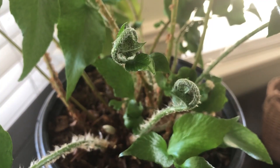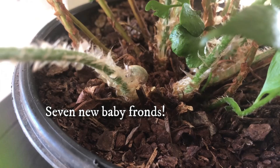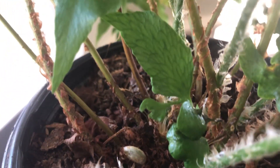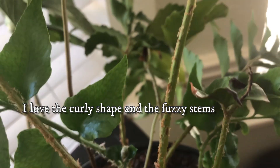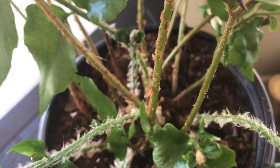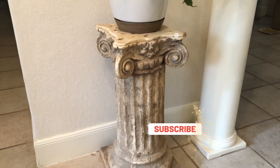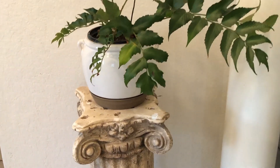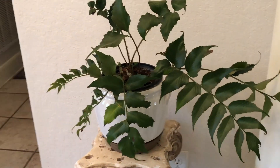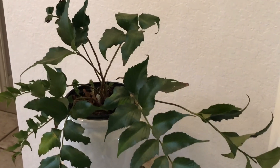How do you revive a browning fern? By cutting the dry leaves and placing it in a sunny location but far from direct sun, you are giving your holly fern a better chance to revive. Watering it with vitamins is a great thing to help revitalize the fern and help new baby leaves pop up. If your Japanese holly fern is outdoors and looking sickly, you probably need to move it to a more shady spot. Like most ferns, they enjoy humidity but not soggy conditions. If you catch it on time, you can rescue your fern by placing it in a sheltered area, pruning if needed, and giving it vitamins.